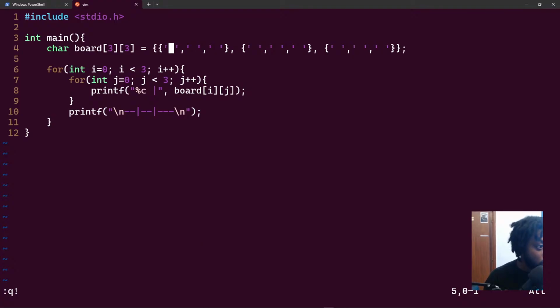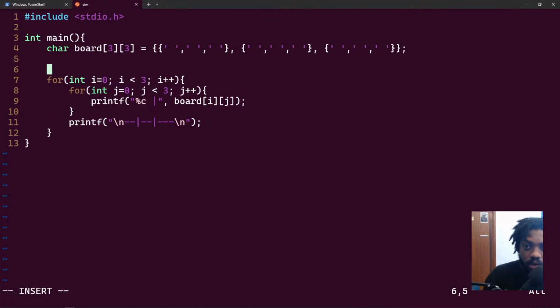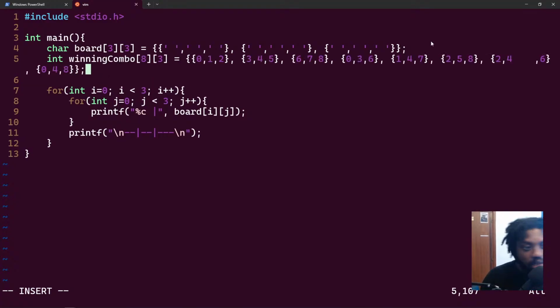So I actually wrote down the winning combos. Again, we'll create an int variable, meaning the values inside of the array. This will be a 3 by 3 array, so let's go in here. Let's move up a bit, and then here is our winning combination. Let me undo this and go to the side.